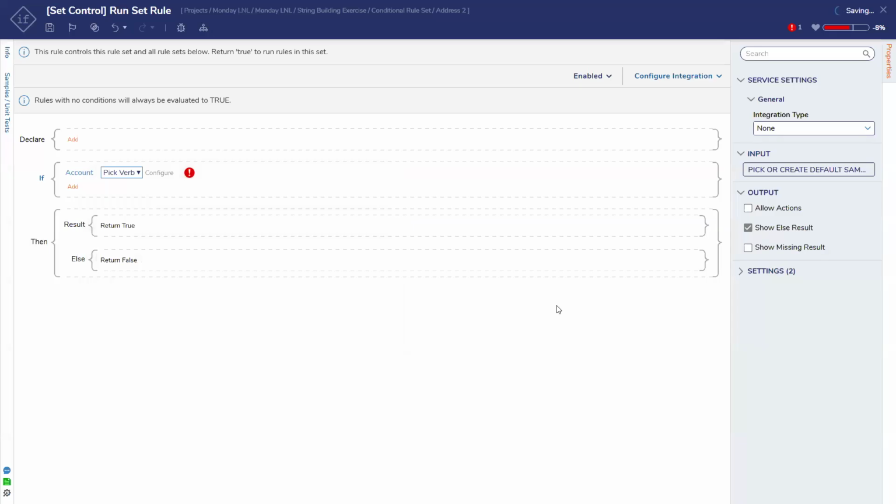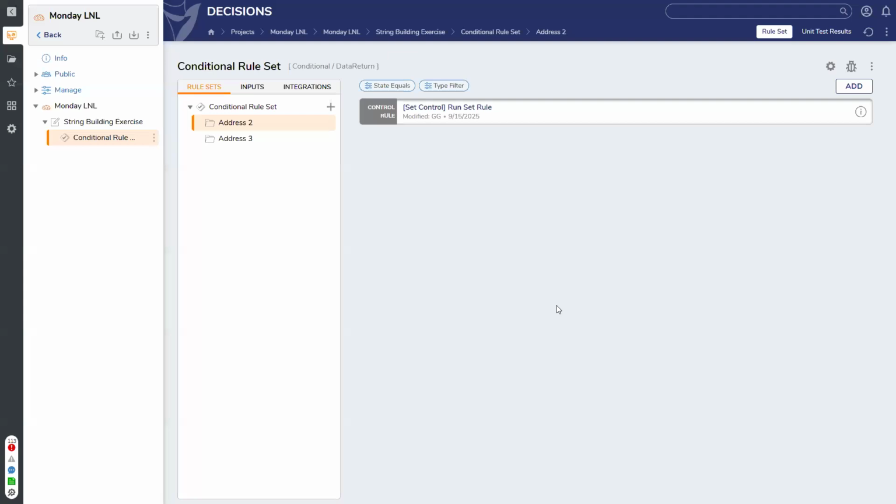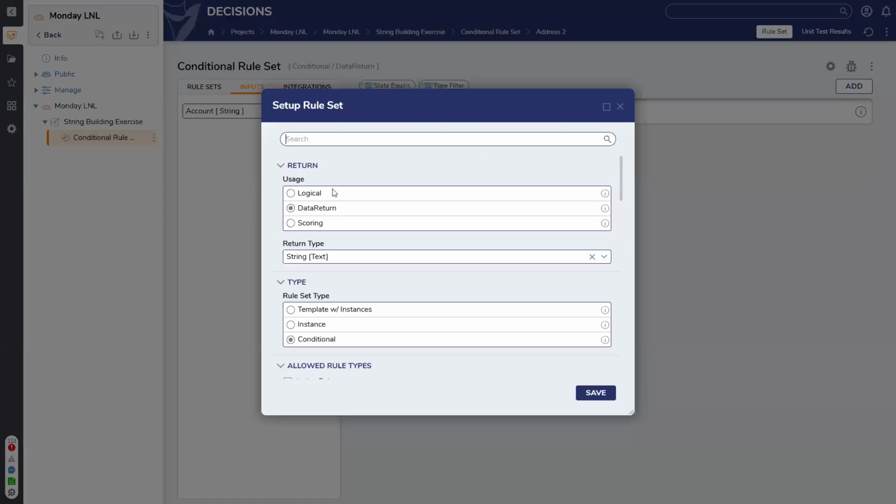And then you can just craft rules saying, hey, I want to evaluate whether something has certain properties. And then what you can do is go ahead and go to the inputs, Gregory, or actually, I'm sorry, go to the settings, the cogwheel to the right. Then what you can do is, instead of setting up as a Boolean value, you can set up as a data return for your rules.